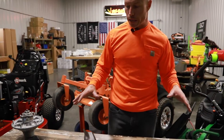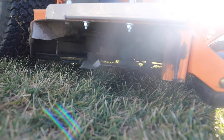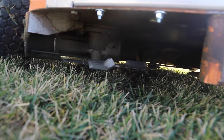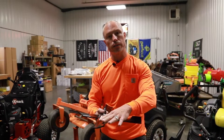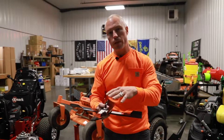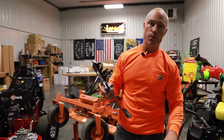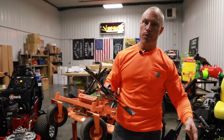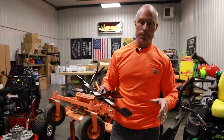One of our best sellers this year was the X-Blades. I'm gonna walk you through a little bit right here, give you the short version. The X-Blade allows you to double up your blades — in this case a regular blade on bottom, a mulching blade on top. You can do either configuration: two mulching blades or two regular blades. Keeps them at a perfect 90 degrees, so we lock it in. We sell the adapters in three kit sizes — you can cover three mowers, six mowers, nine mowers, whatever you want. Sold thousands of these. Guys absolutely love them.